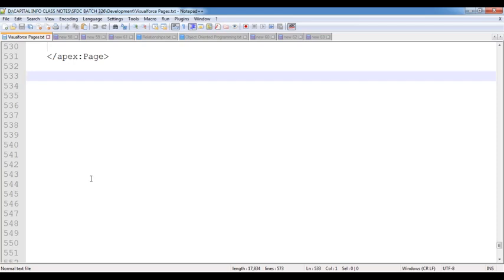Inside my account object, I have many fields, standard and custom. We need not supply values for all the fields, but at least for the mandatory fields we need to supply the values. For the remaining fields, it's your wish. If you want, we can supply them, or else we can leave them blank.